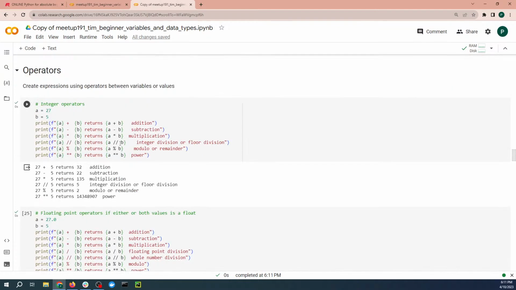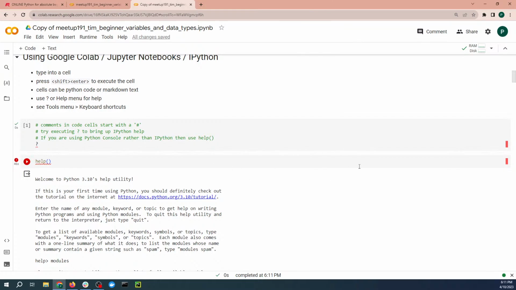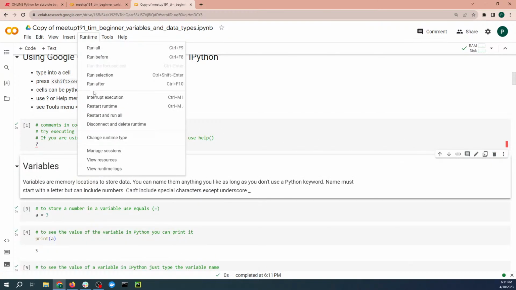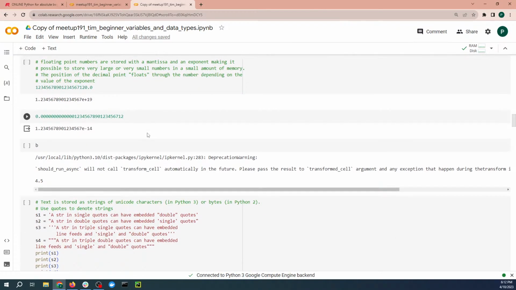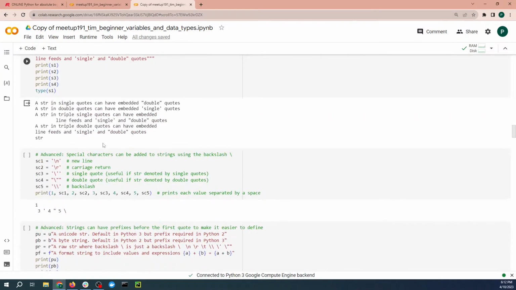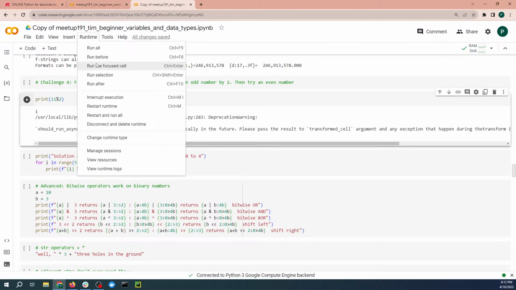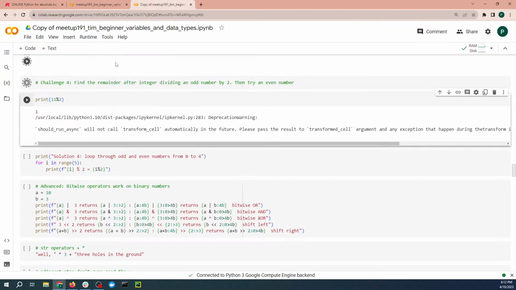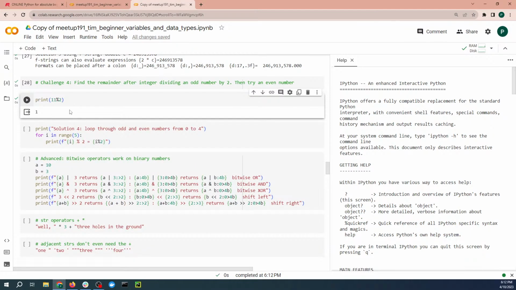So to get rid of the warning message, I think I'm going to try to get rid of that help function that caused the problems. So I'm going to delete that cell, and then I'm going to restart the runtime. Okay, so I'll go down to here, run before the focus cell. So I'll try everything up to the focus cell, and then I'll run it. That's good. So that's got rid of those warning messages for me.